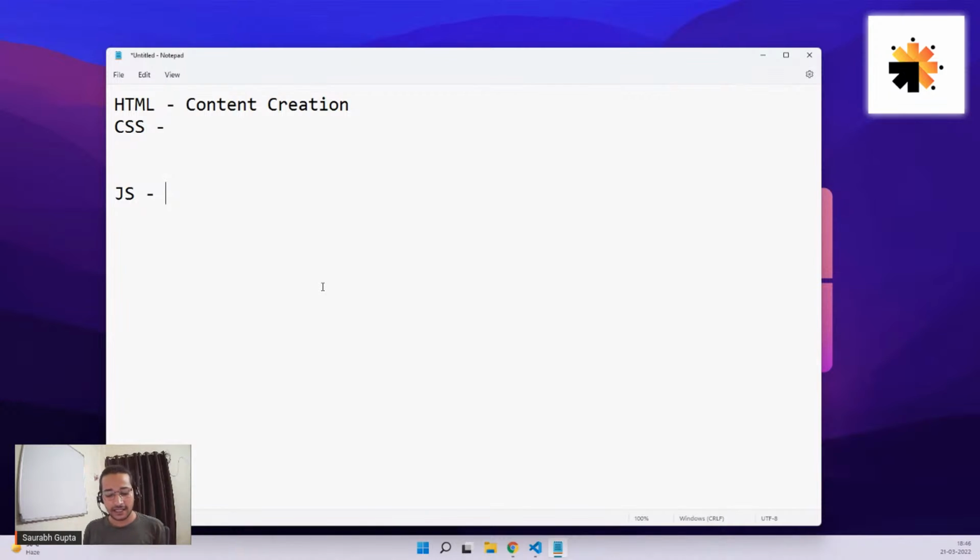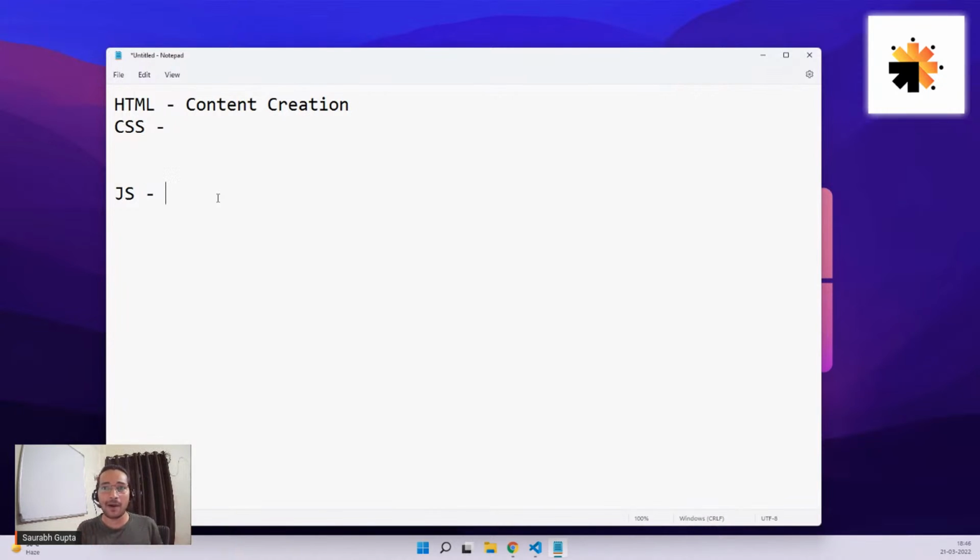So guys, understand that when the first web browser was created and when people started creating web pages using HTML and CSS, at that time there was a requirement for a programming language that can work on the browser. That is why JavaScript was created, a programming language for the browser. Is that clear? C++ cannot work on the browser.